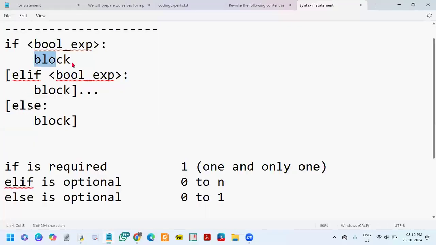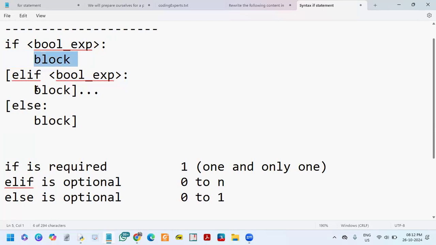When I write a set of statements under if, they need to have white spaces or indentation before them to tell Python that this block of statements belongs to the if clause.